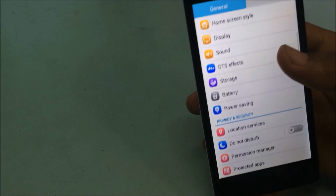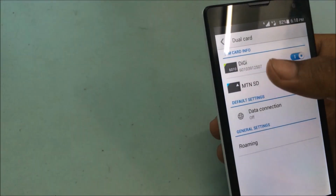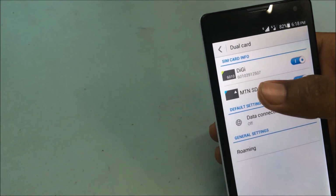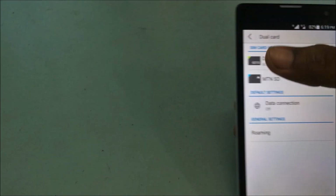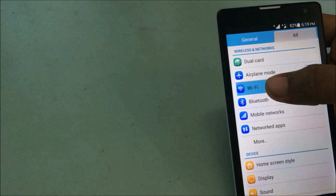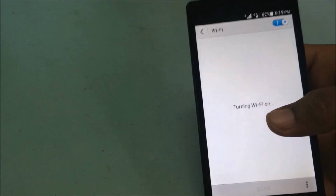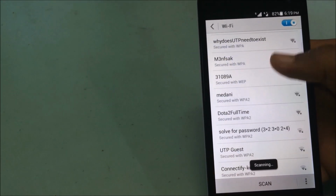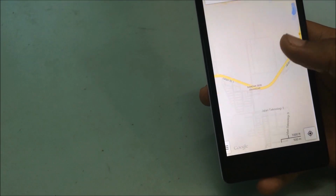So let's speak about connectivity. It accepts dual SIM cards. One is 3G WCDMA and the other is only 2G, and no LTE on board. And I have used the Wi-Fi a lot on this phone, and it's really good. It could detect and connect to networks that other phones like the iPhone 5 and Nexus 5 did not detect, so points to that. The GPS, however, was a problem.